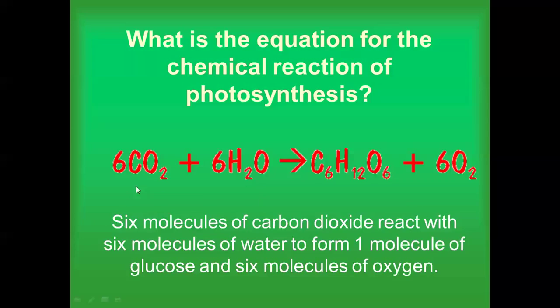Here it's the exact same thing, just in a much more complicated form. I don't expect you guys to remember this, but for those of you who like this sort of thing, this is saying that 6 moles of carbon dioxide plus 6 moles of water is equal to 1 mole of glucose, which is sugar, plus 6 moles of oxygen.